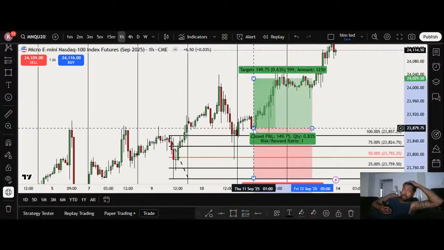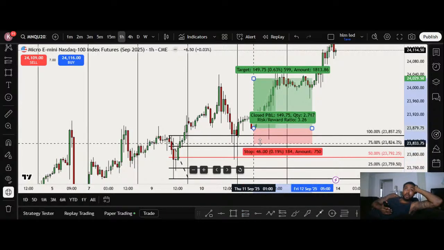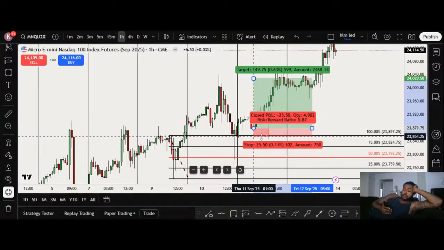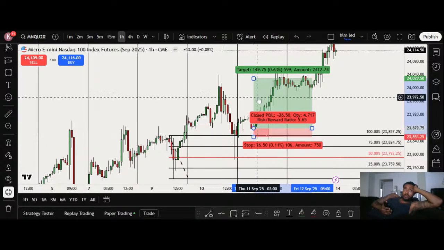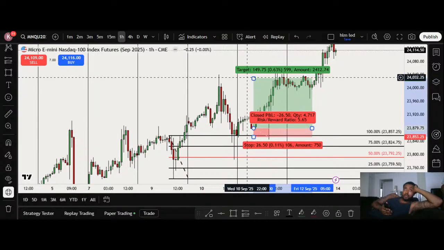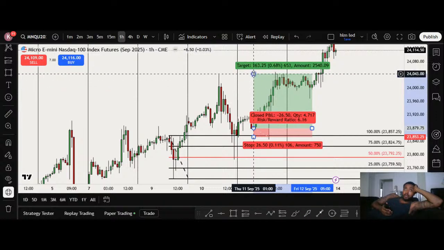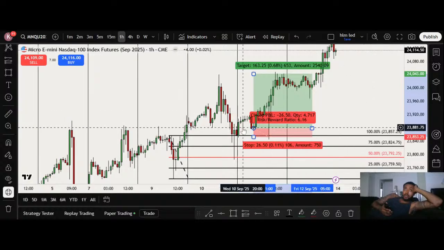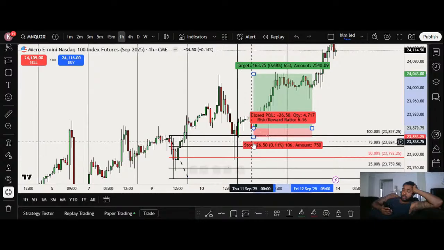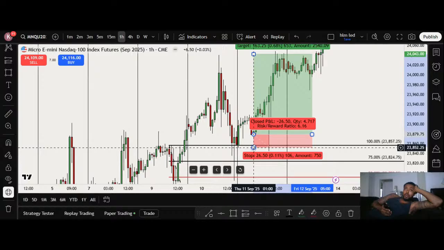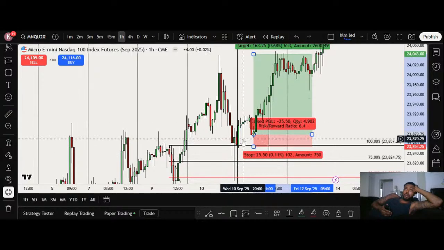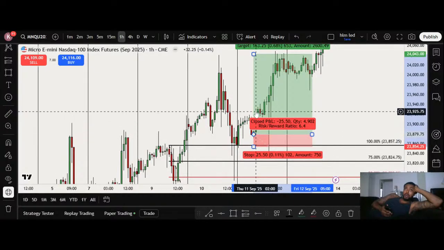You could literally, if you wanted to, put it a few points below this order block. And look, this is an hour time frame. So if you would have swung this trade, you would have made 163 points, but it works on every time frame. It don't matter what time frame you're on. This is valid. This is an hour time frame, and you're risking 26 points. Because why? Your stop could literally go underneath this order block right here that was created to the upside, that got retested twice, and then we got up out of there.